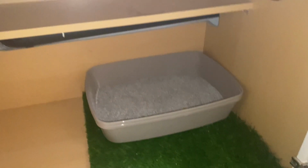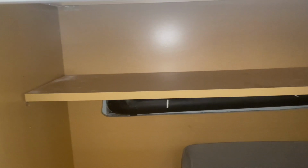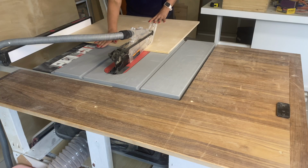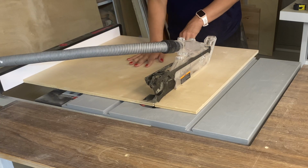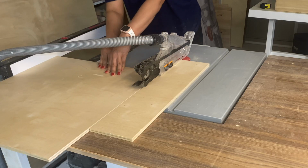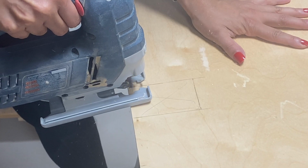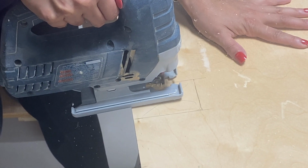Now I'm going to build a partition to separate the litter area from the food and water area. This keeps the food safe from any flying litter and the smell, and gives some privacy. Here I'm cutting the partition and dry fitting. I have this pipe here and I'm just cutting a small section to fit in, nothing fancy. You can get away with using only the jigsaw for this entire project.